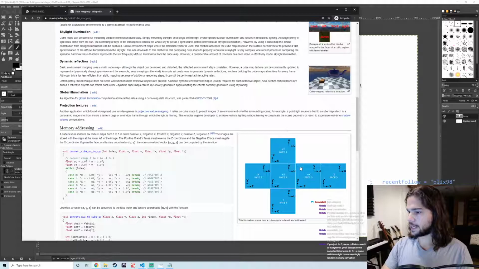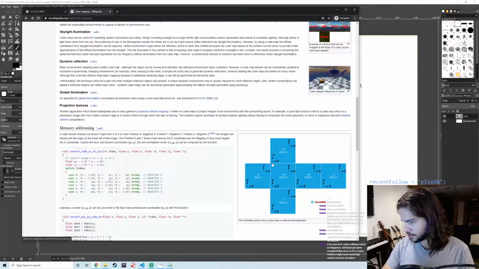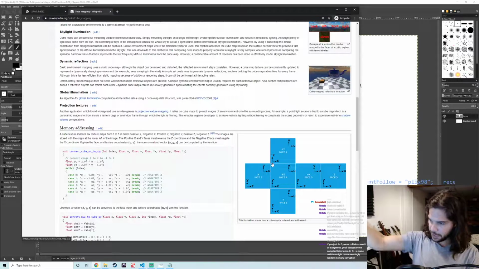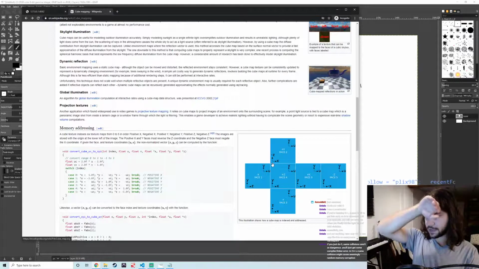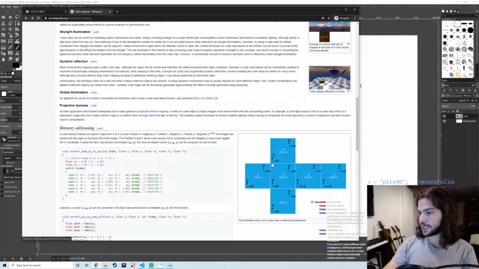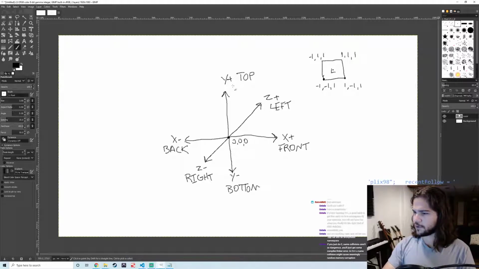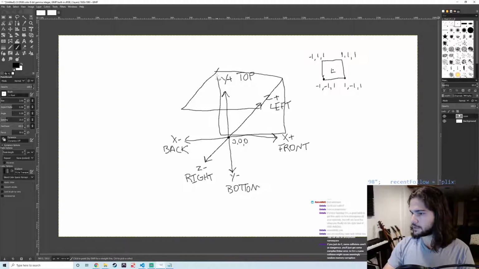Top is 2, and the bottom edge of the top plane is touching the top edge of the front face. So this is our front face, and our top edge is going to look like this, touching the front face.